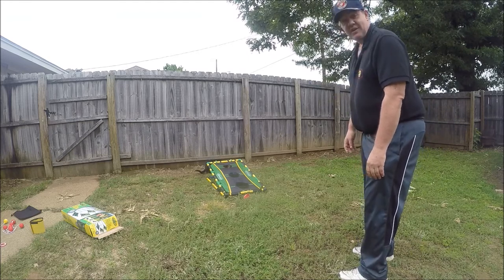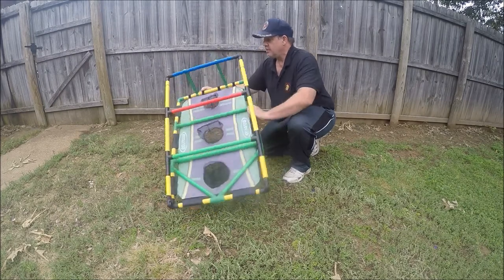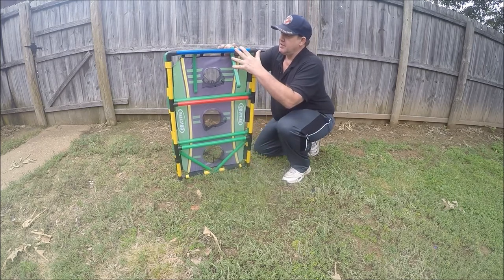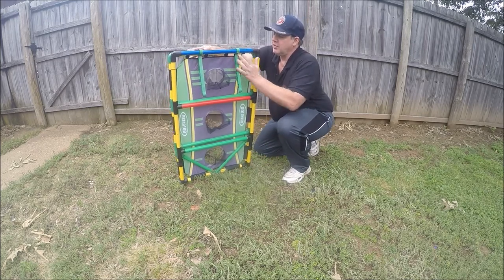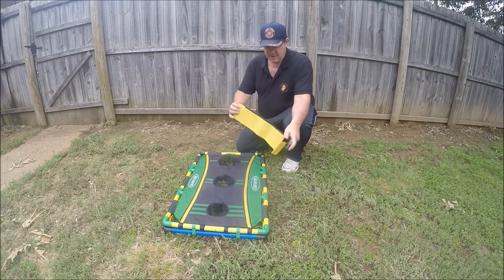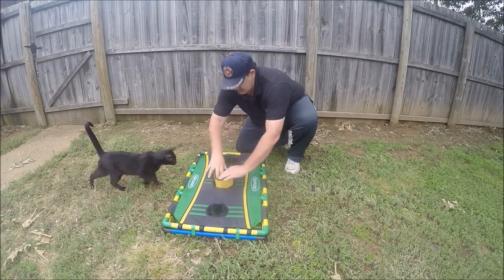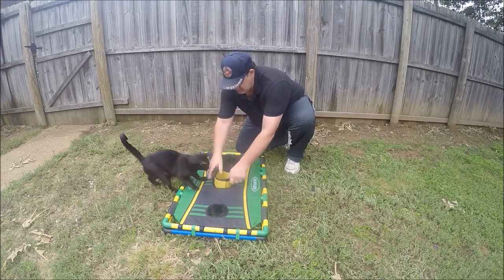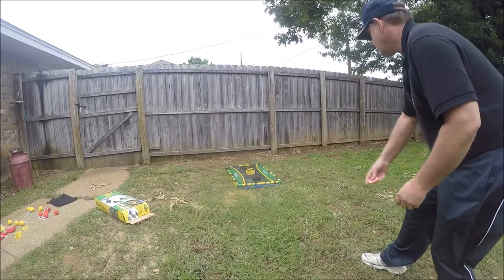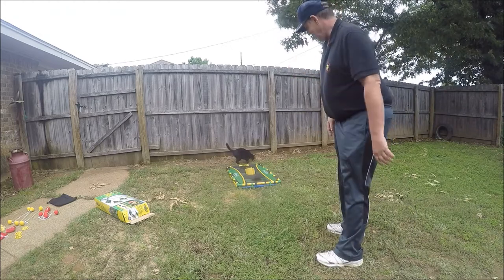Let's convert it over to the washers and see what it looks like. If you want to convert this over to play washers, first thing you want to do is just unhook these right here like this. Fold them in — there's a couple of clips right here, they just clip right on to the blue rod like that — and when you play washers, it just lays flat on the ground. Now, you have the cup. It's just got Velcro on it. You just make a circle out of it and stick it right in there. Let's give it a try — hey, two in the cup! That's how you play washers.